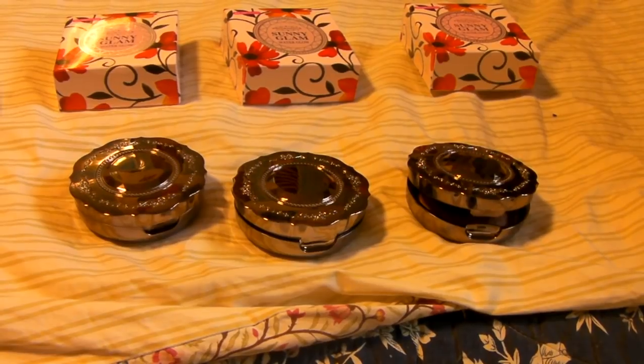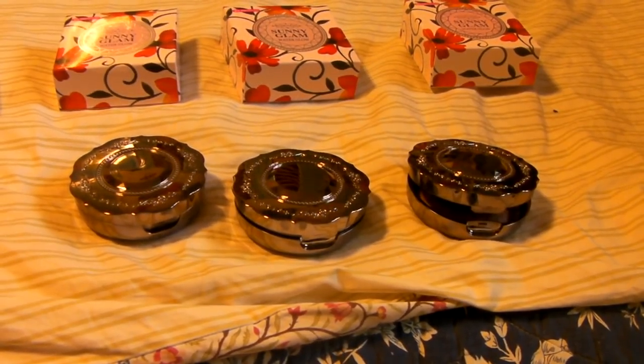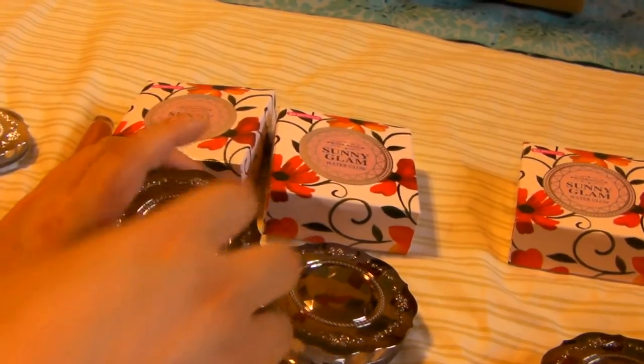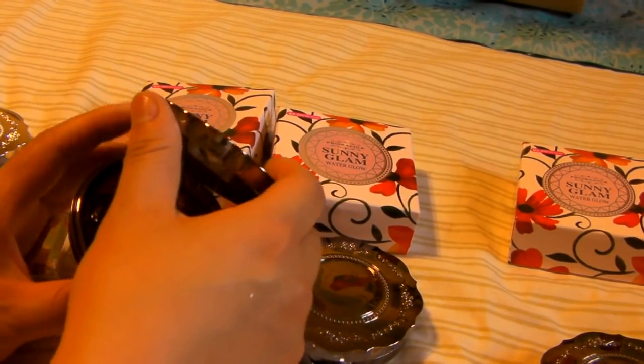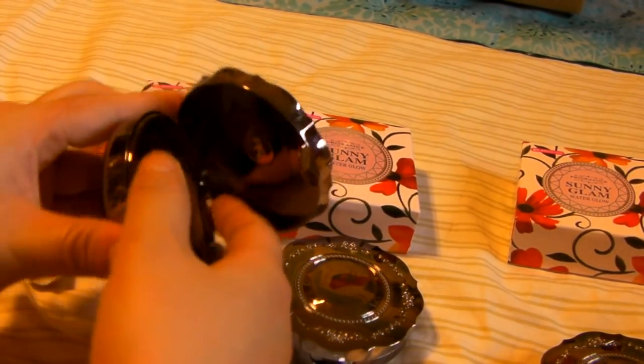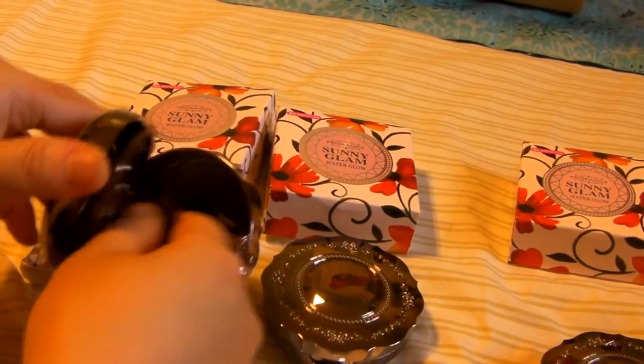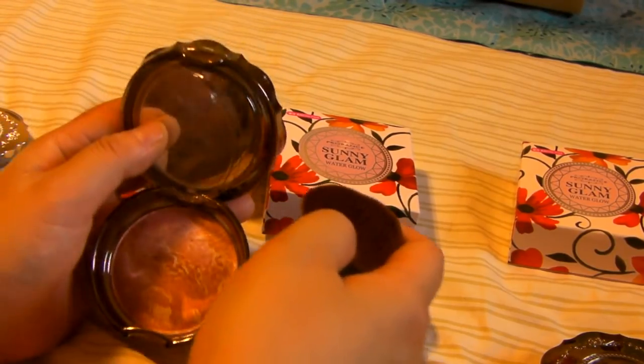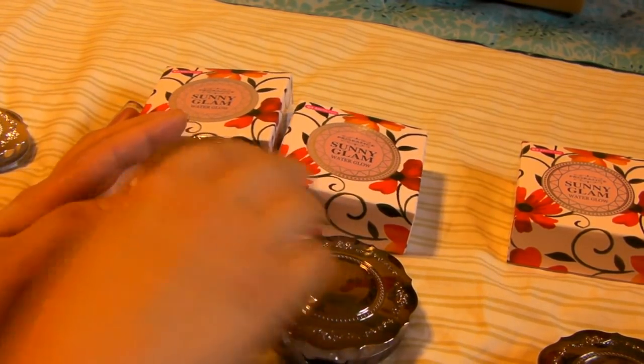So that's about it. This is for myself right here. This color is really beautiful for highlighting my face and cheeks and contouring it. So, yeah, that's about it.